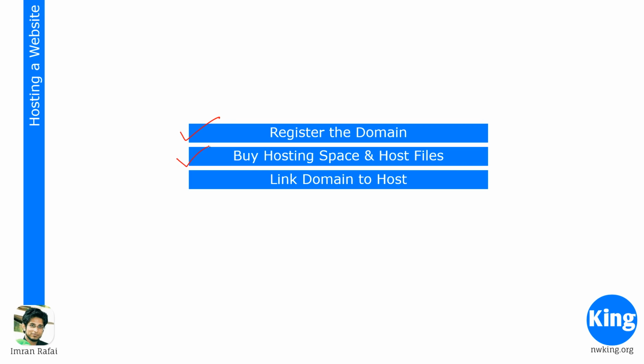That's your second step. The third step is linking these two, linking your domain name to the host. If somebody comes and types imran.com, you need a way to tell the computer of whoever is browsing to imran.com where they should find the website files, the HTML files. That is the step you do in the linking part.